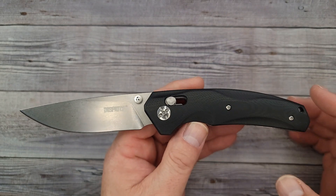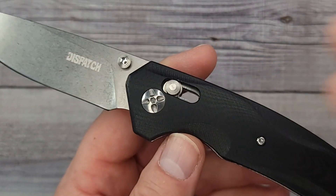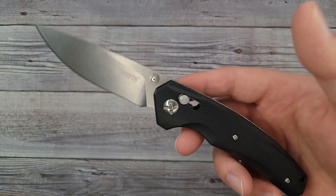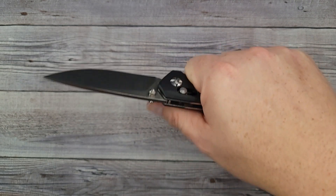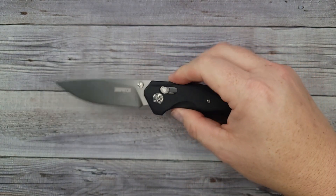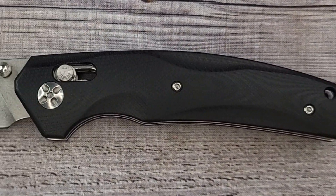It's not a heavy knife at all, but that depends on who you are. This is going to be a good work knife — one to take to work, one to use out in the yard. It's about 4.7 ounces; I don't consider that heavy for a work knife of this caliber. With ergos this good — you all know the size of my hand — the ergos on this thing are fantastic.